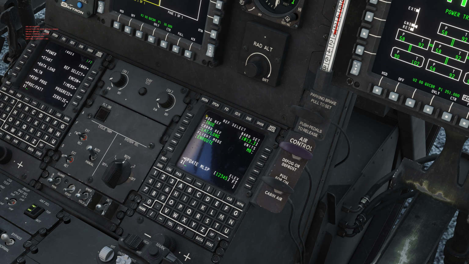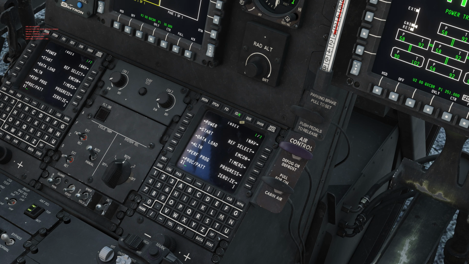Heading reference, true heading or magnetic heading. Coordinate reference, latitude, longitude, or MGRS. We are currently in lat long. I pretty much prefer lat long. Flight mode, en route, terminal, approach. It's just as the name says. I don't really know how it works, but you don't really need to care about it too much. You just keep it en route and it will be just fine. Baro set, I don't really know how this works, it could be changed, but it usually doesn't work, so I don't really recommend you touch it. You don't really need to get into this page too much.